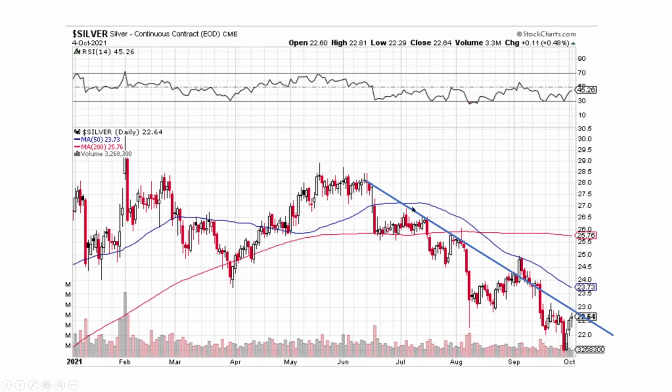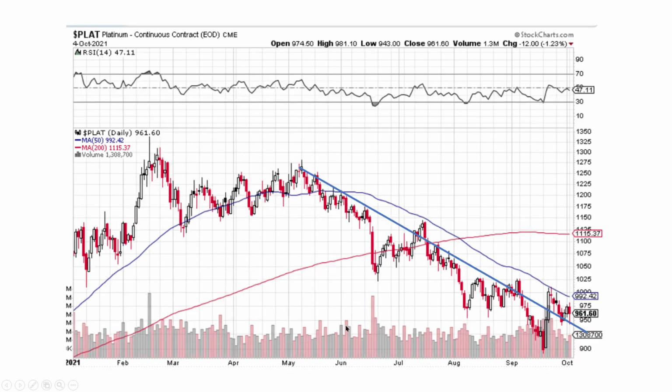Silver, again, we have not broken the downtrend line yet, but we are coming up to kiss it. We'll see if this thing rolls back over, which I think has a high probability of happening, or if we can break through the downtrend line. Why do I say that? Big down day, big selling pressure. And we've got the up days that are contracting in the opening and closing prices. Usually when it contracts like this, the buyers are starting to equal the sellers, and we could potentially see a turn. That's why I said that we could see this kiss it and come back down.